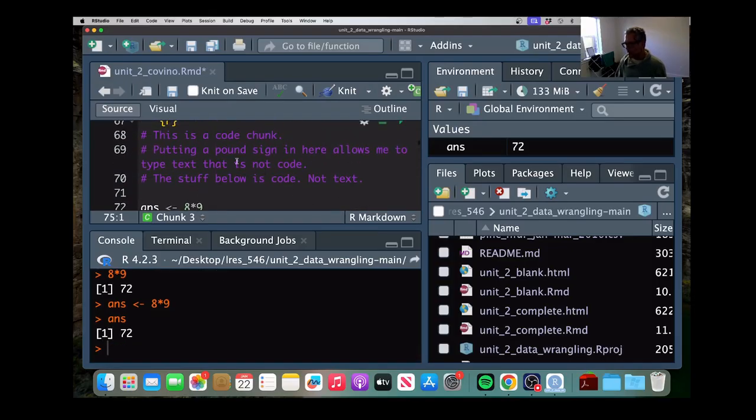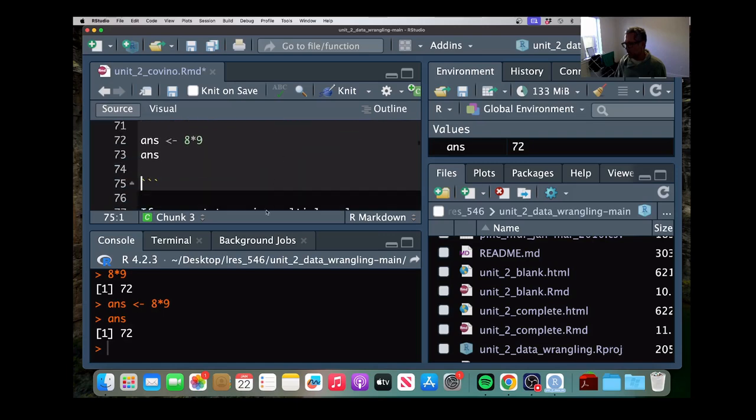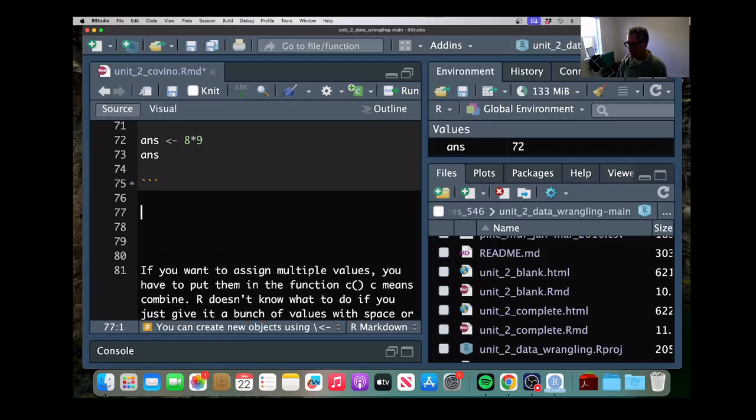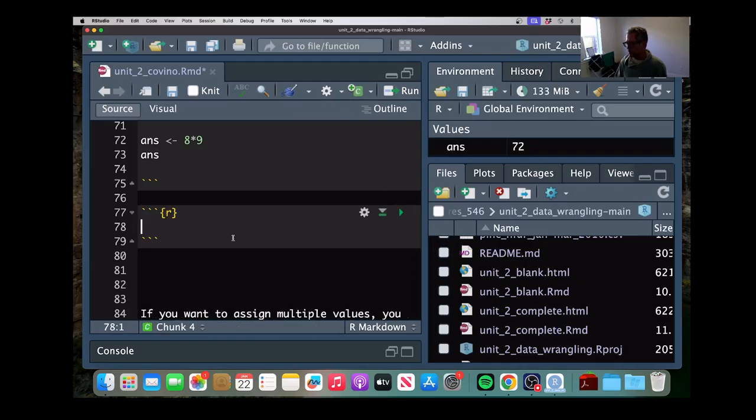The other thing is that this is a code chunk right here. So to insert code chunks, you just go up here and do that. This right here, this is actual code, and if we put that in front of it, that's called commenting it.